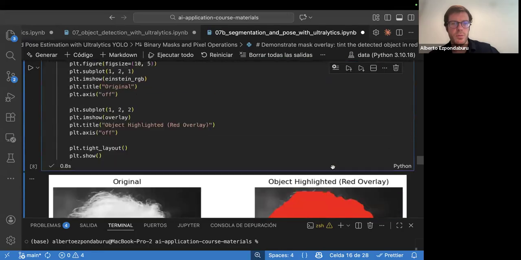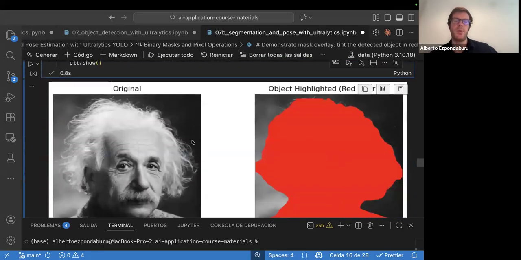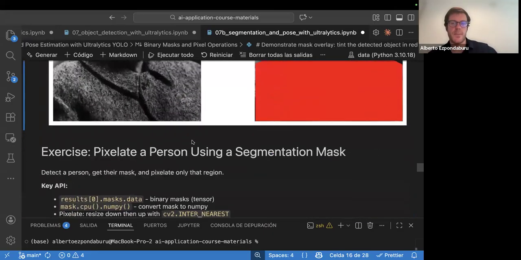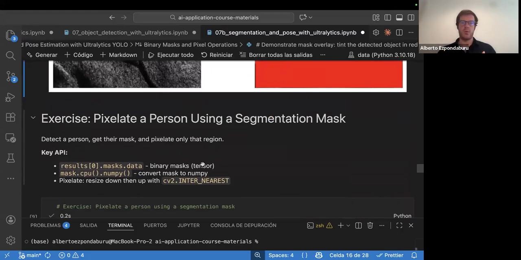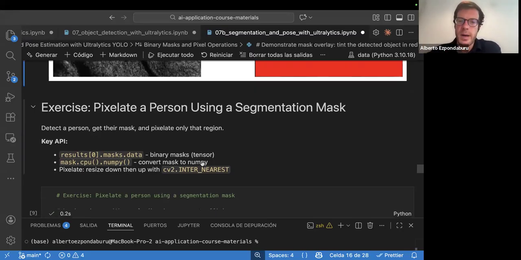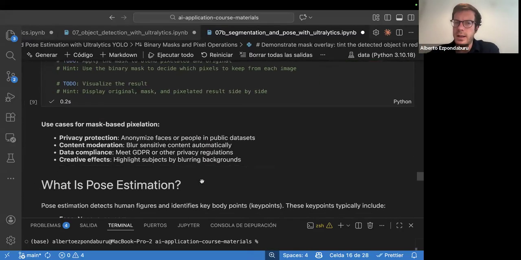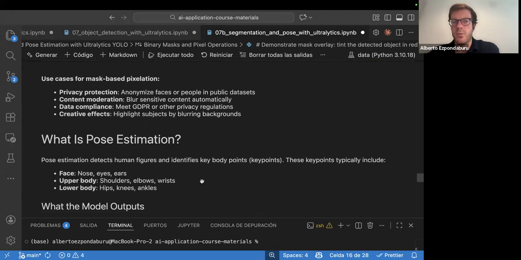But we are going to try to pixelate the people or blur the image of a person, and we are going to try to use the webcam next week to capture the video, and you are going to pixelate my face or pixelate the background. But let's do it next week because we need like 30 minutes more or less.